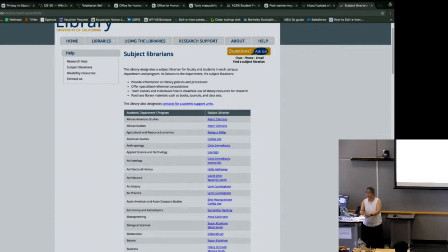One of the things that I want to reemphasize is that the library spends millions of dollars a year on these databases that we have for you. There are over 1,200 databases, and these are things that people at the Academy have access to that people who are not at the Academy don't have access to. People can come onto campus and use them, but they can't get remote access to them. So this is another way of making this information public. Even if the person off the street isn't always going to be able to read these articles and understand them, even if they got access, distilling this into something like Wikipedia is a great way of making this information public. Does anybody have any questions?